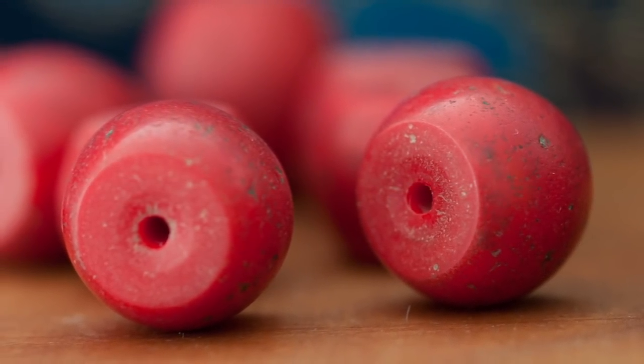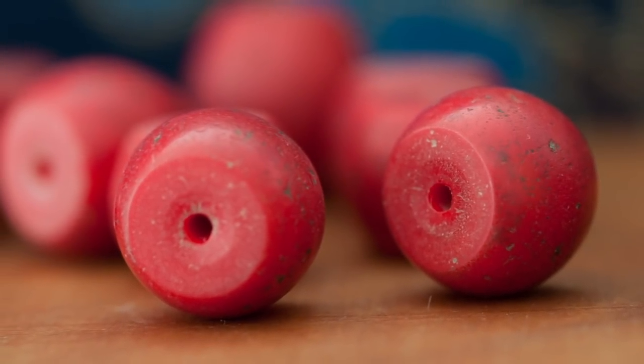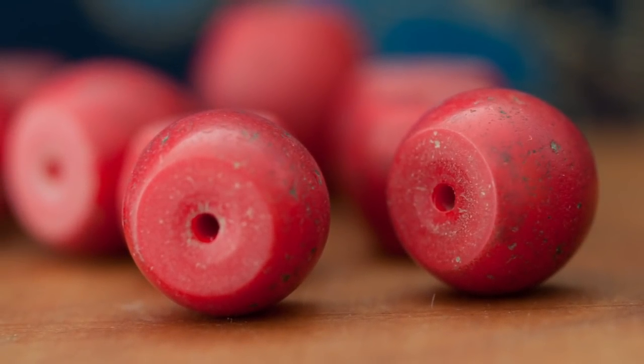But if you wanted to give a Tibetan a present, giving them some authentic coral beads would be a heck of a present, wonderful present.